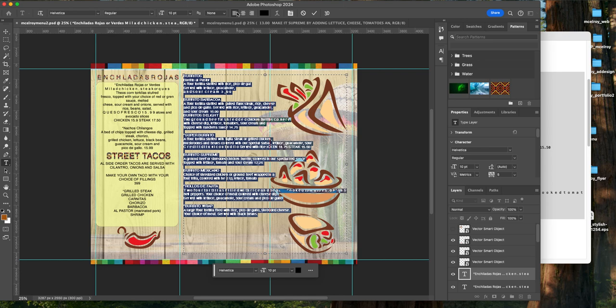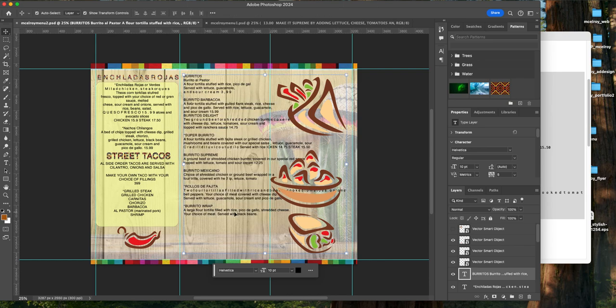Now, what I'd like you to do is let's make a duplicate copy of our street tacos layer, and we're going to label each burrito as like the fancy category text that we have over on the left-hand side. So we're going to use all the same formatting just to dress this thing up a little bit. So let's take our street taco layer.